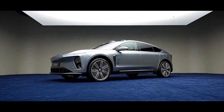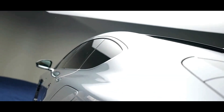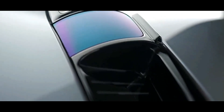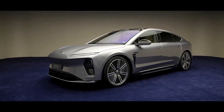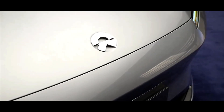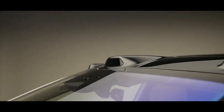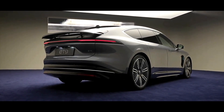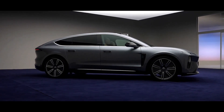Beauty and Luxury on the Outside. At first glance, the ET9 impresses with the appearance of an SUV coupe instead of a traditional sedan. With dimensions of 5,324mm long and 2,016mm wide, the car stands out with a powerful yet elegant design. The height of 1,620mm helps increase aerodynamics and style, easily reminding you of NIO's most premium models such as the ES6 and ES7. The car also features an exclusive midnight ceramic blue paint color — a blend of elegance and minimalism — and 23-inch reels combined with the never-upside-down NIO logo, further emphasizing the detail and sophistication in the design.